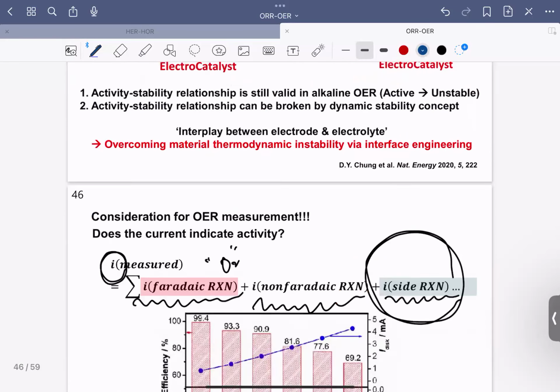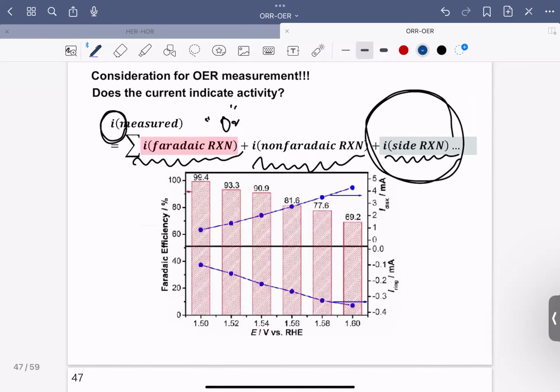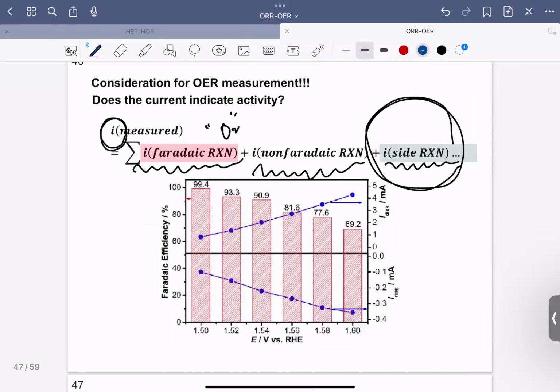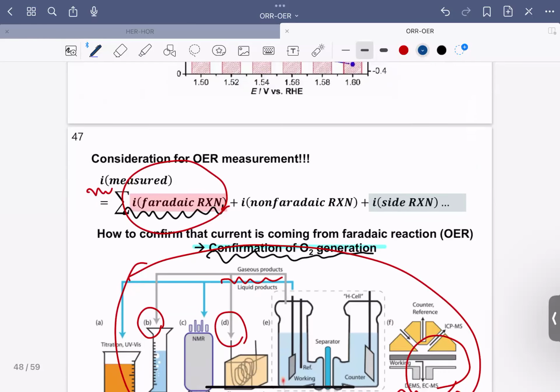그 다음에 OER에서 특히 중요하게 생각해야 되는 건, OER에서는 굉장히 사이드 리액션이 많이 일어날 수도 있잖아요. 굉장히 높은 포텐셜이기 때문에, 그죠? 높은 포텐셜이라서 일렉트로라이트를 분해하고 있기 때문에 그 포텐셜 내에서 상당히 다른 물질들이 분해될 수 있다. 특히 대표적으로 전극 물질 자체가 분해될 수도 있고, 그러면 코로전이 될 거고, 아니면 다른 이온, 예를 들어서 클로린 이온이 산화되면 클로린 이볼루션이 일어나기 때문에 내가 실제 측정한 커런트가 실제 OER이 아닐 수 있다라는 거, 그죠? 그래서 어떻게 내가 페러데이 리액션의 컨트리뷰션을 알 거냐?